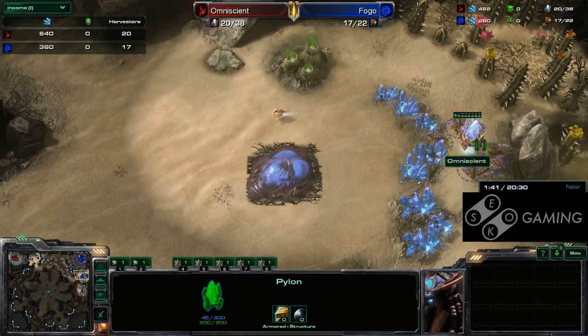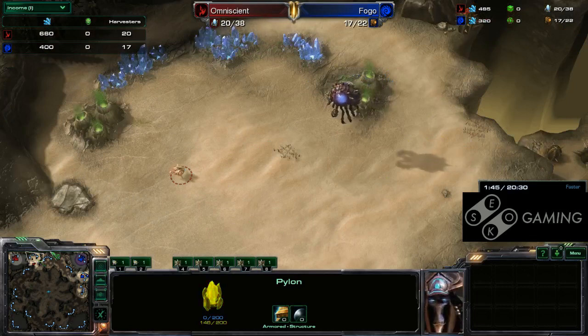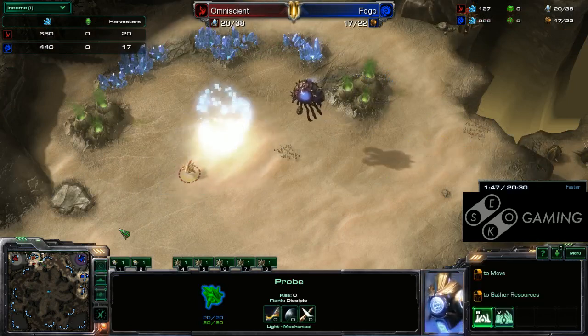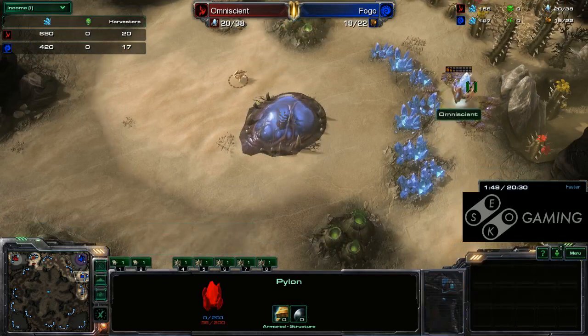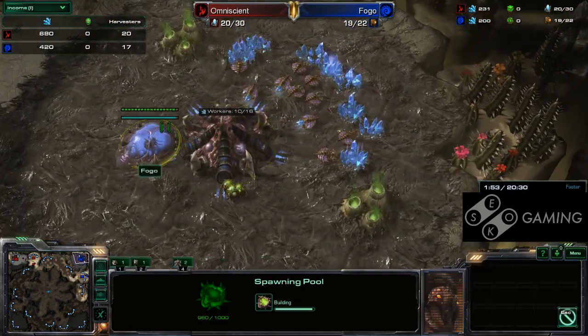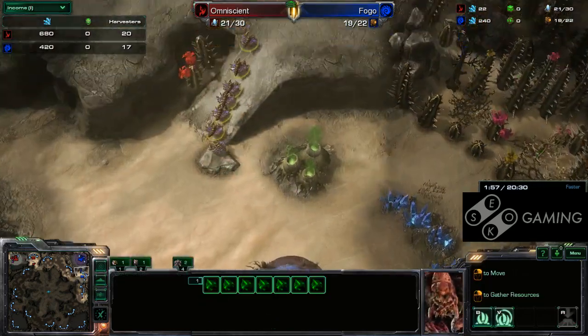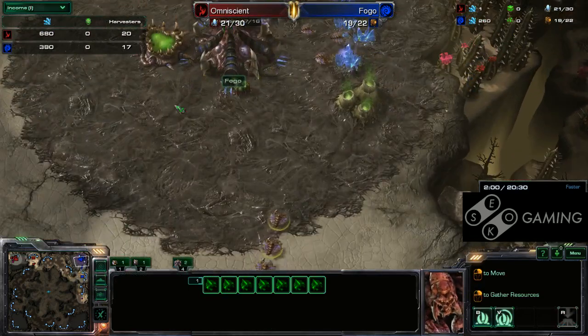But it's a pretty big commitment from him to go after that. So, while this is happening, I'm going to try to do some sort of micro. Get that Nexus down. And I'll pull back with that probe. Just about like doubled his income though when he had to pull away all those workers. So, yeah, it's a little bit of this, a little bit of that. It's hard to say which guy's really doing better.